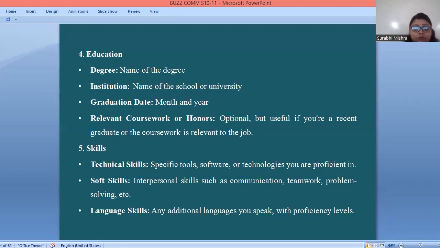Relevant coursework or specialization is optional, but useful. If you are a recent graduate or the coursework is relevant to the job, then do mention it.